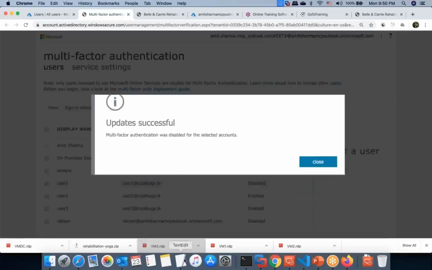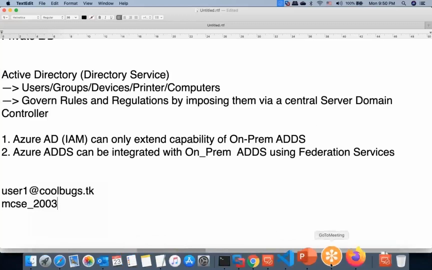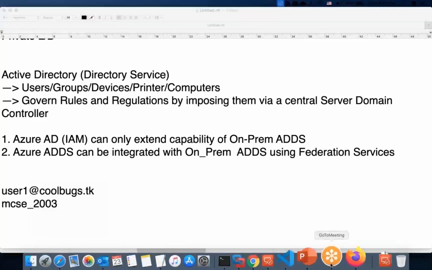Amrinder, can you now check that the username is this and the password is this? Now this time, Kevin, because I disabled the MFA for user one, user one will not be asked to enter the OTP.